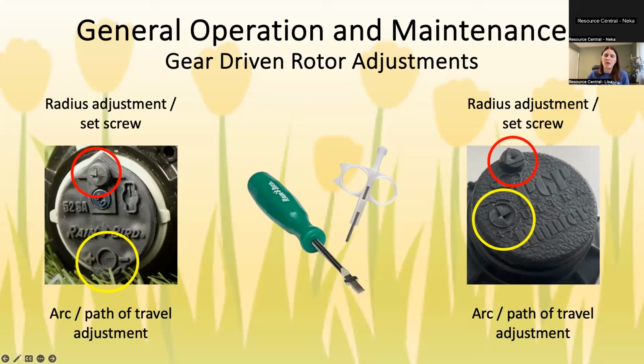There is something on a rotor called a hard stop. Basically one side is set. You can't really adjust it. Sometimes that's on the left, sometimes it's on the right. It depends on the brand. So if, say, your hard stop is on this side, then you can only adjust going this way. And you are not going to really know unless you know what brand it is and research it online, or you just start adjusting and see which way it goes.